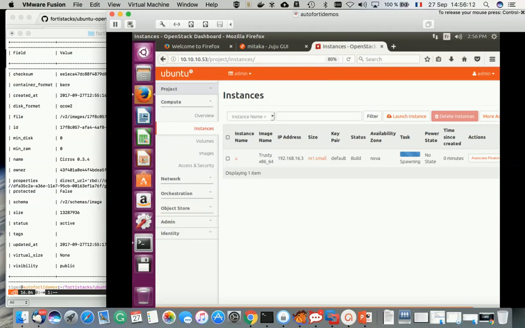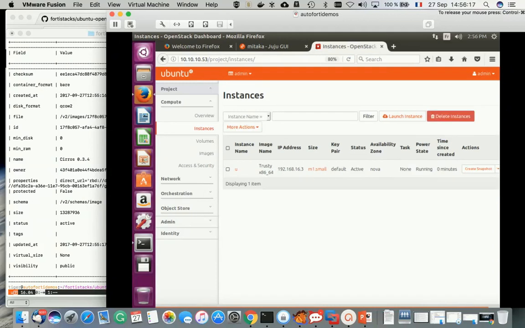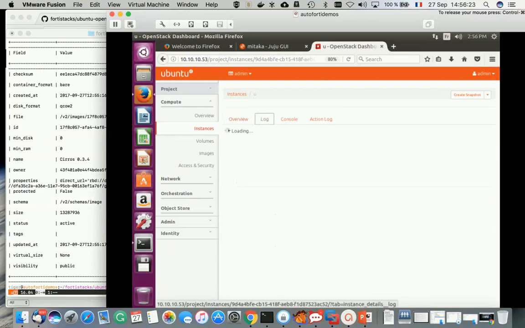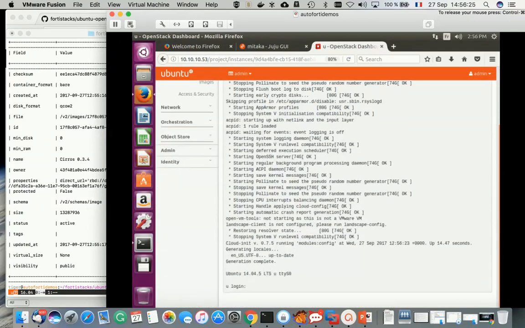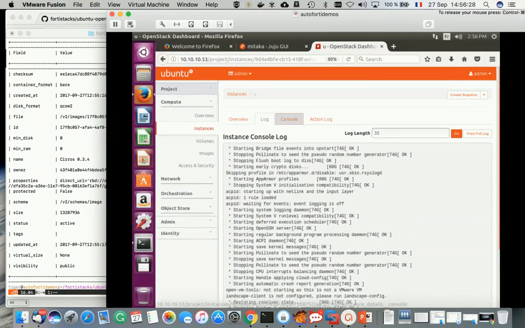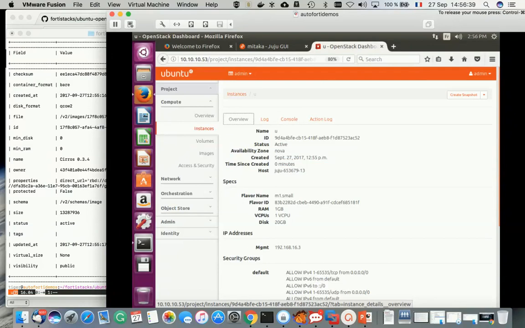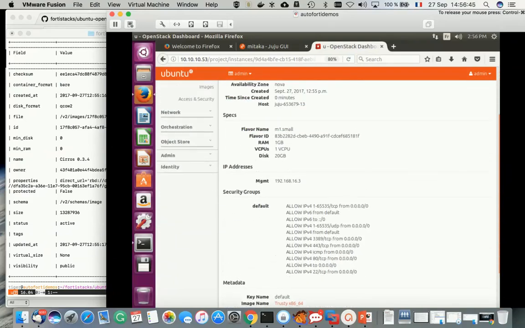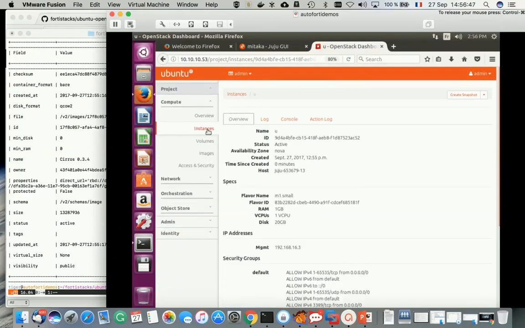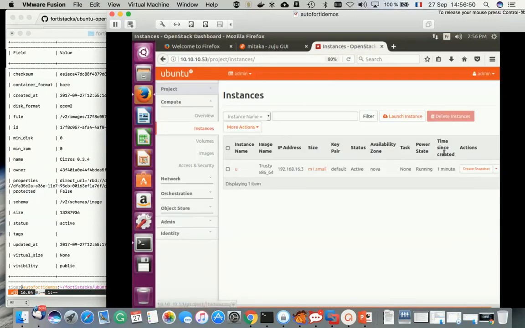Just to validate my OpenStack is up and running. Ta-da! Voila. If you can see the logs here, it means the machines actually did something. In this version, I logged a bug about that. You can't access the console. Sorry about this. It's going to be solved, hopefully. There are ways to do that. I will probably make an add-on to the README how to do it if you need to. Because actually you don't really need to do that.